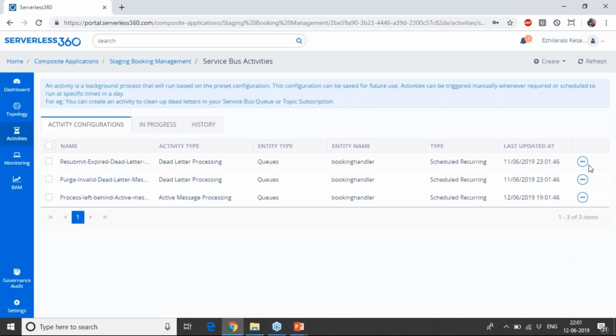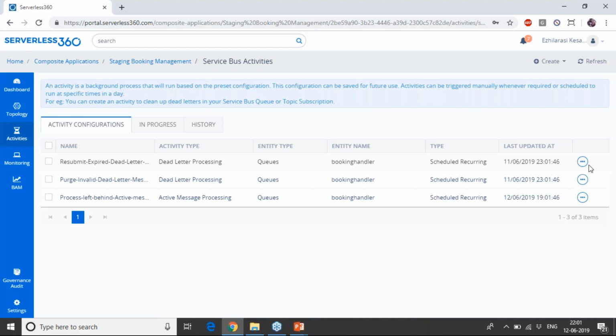Imagine another scenario. The logic app which is listening to my service bus queue has been disabled due to various reasons. Maybe the region in which I have created my logic app has gone down. So this would have caused my logic app not to pick up those messages which have been pushed into the queue. But the messages won't remain in the active queue for a day long. They are automatically going to move into my dead letter queue whenever their time to live expires.